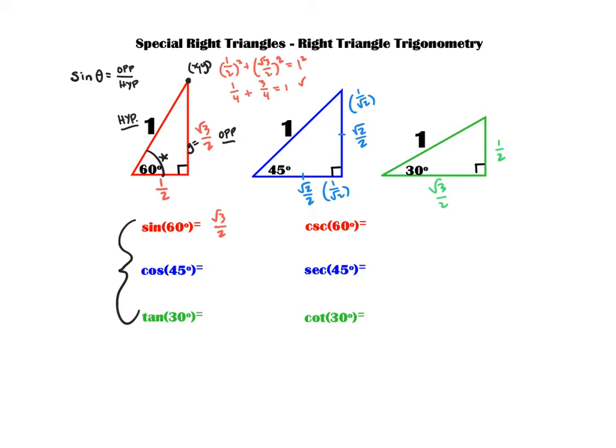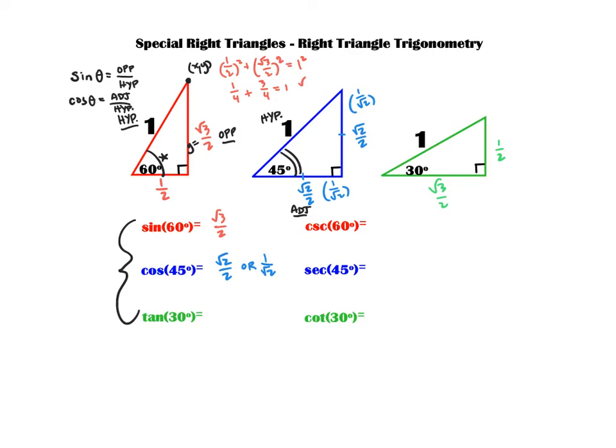Let's look at the cosine of 45. Here's my angle. Cosine, I'll put it up here with sine, of any angle theta will be adjacent over hypotenuse. Again, the hypotenuse in the blue triangle is 1. The adjacent side is the leg next to the angle. So if I took adjacent over hypotenuse, I'd get root 2 over 2 or 1 over root 2, your preference.